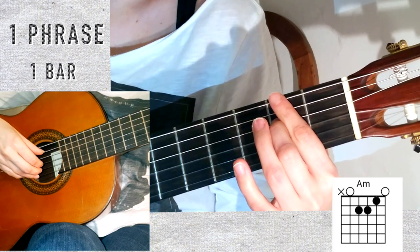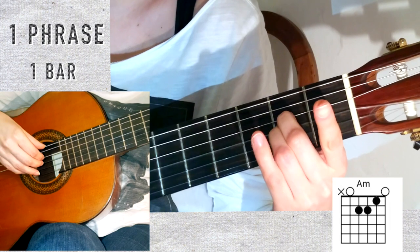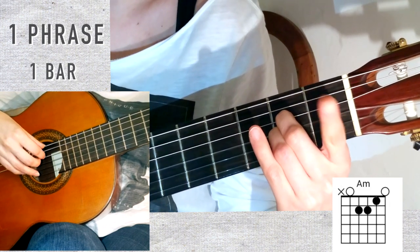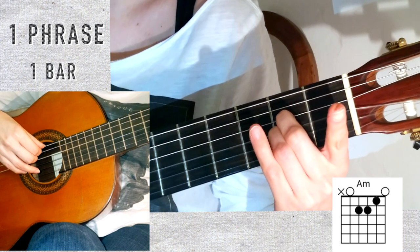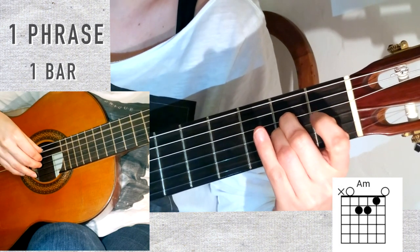Second beat. Pinch the 3rd and 4th strings. Index on the 4th, thumb hitting the 5th, once again.